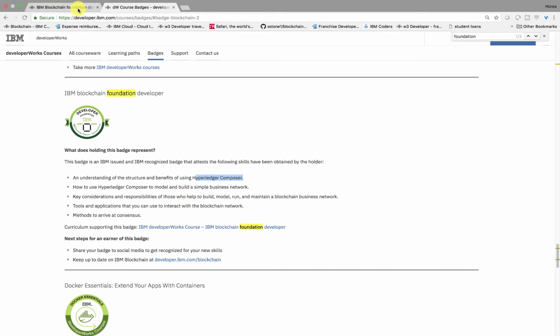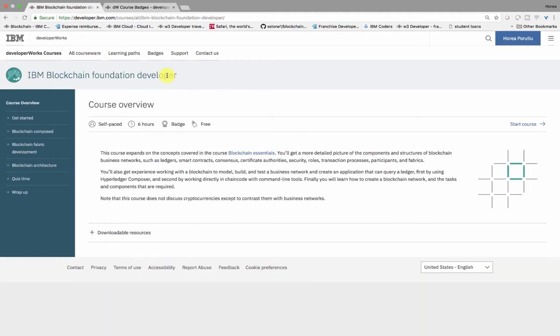Okay, so without further ado, we can get into the actual material. I'll also show you some things that are not actually in this course, but I'll show you the IBM blockchain platform starter plan. That's when you use this Composer tool and you want to actually build a network, or you're working with a client, or you want to get something going in production. I'll show you what tool IBM offers for building blockchain networks. So I'll go ahead and show you this right now, really quick.